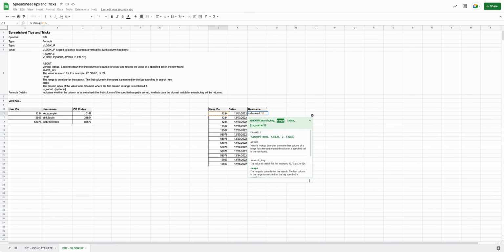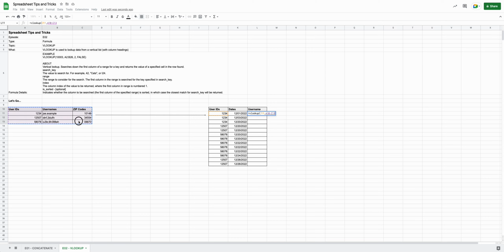Now, the next thing that we want to do is tell it what range we want to look towards. Now, I'm going to go ahead and select this entire range here, but I want to make note of something, that this is a relative reference, right? So one of the things we need to do is change this to a static reference. And the reason for that is because as we move this formula down, we want this J11 relative reference to change. We want this in cell L12 to reference J12. But we do not want this range to keep moving down at the same rate. Otherwise, we'll be looking up values from a range that does not contain data.